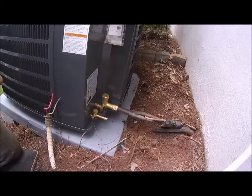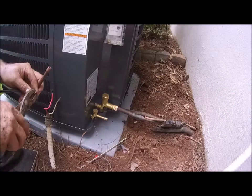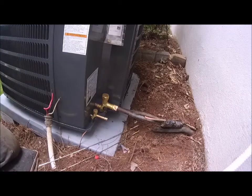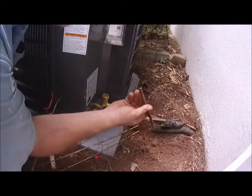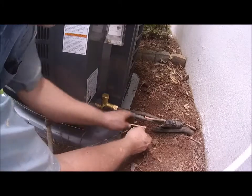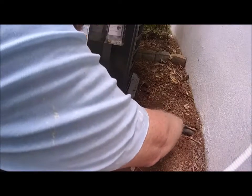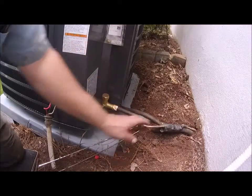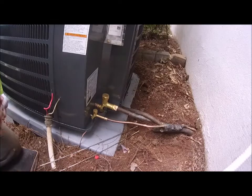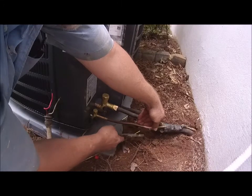All right. Now, I'm just going to kink this old one off, and that way it won't get any trash into that. Okay, so I'm going to go in here. All right, and that's all cleared up. Now we're going to go up and go in, just like that. And I'm going to just take this and tighten it up just a little bit.